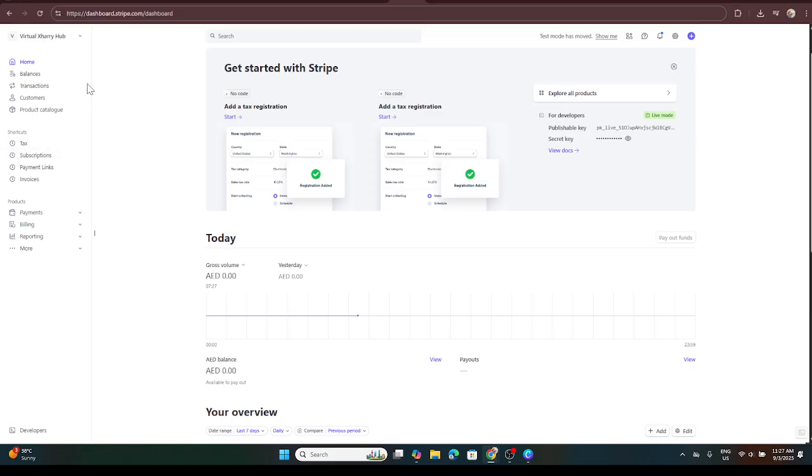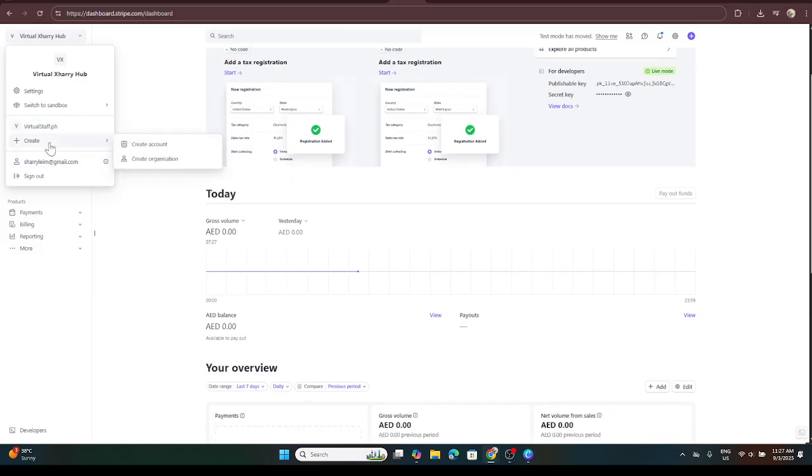After reaching the homepage, direct your attention to your business profile. This area acts as the control center for your Stripe account, housing all the relevant information and settings pertaining to your business operations. Think of it as your dashboard command center where you can manage everything from finances to basic account settings. Next, click on Profile.